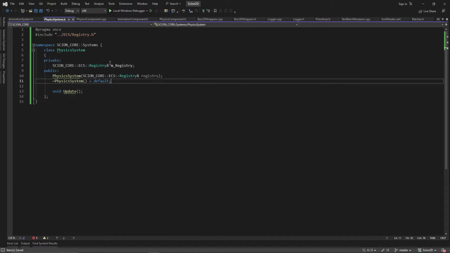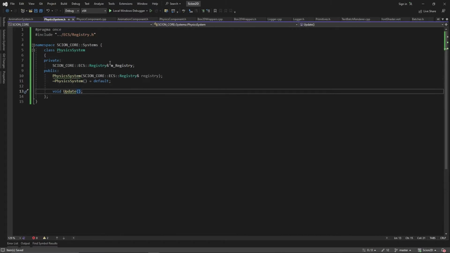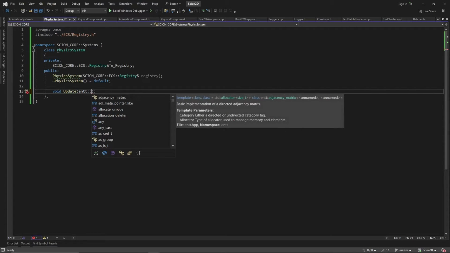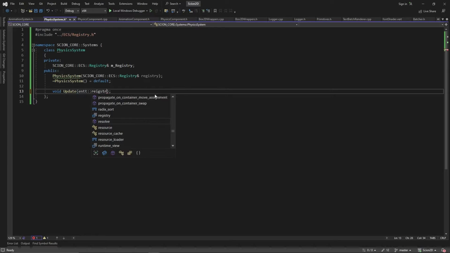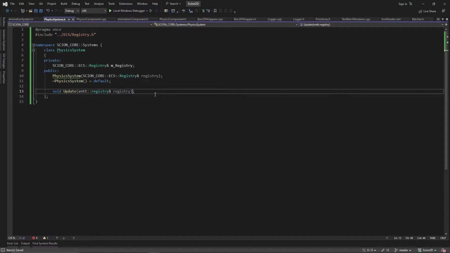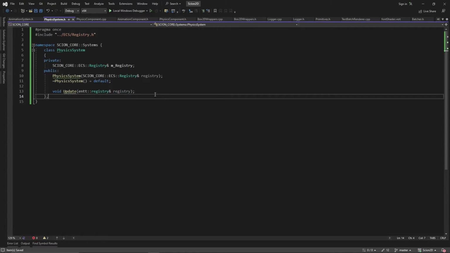All right. Now we're also going to send in the registry here. We don't know if the registry, we could use multiple registries. So this registry here might not be the same registry that we want. This might just be the main registry, which will hold on to other things. So we'll just add this in here so it's being sent in. So registry reference registry. So it's sending in a registry to the update function as well.